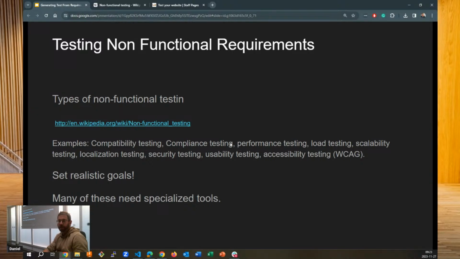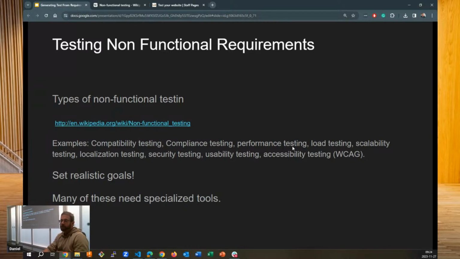Okay, compliance testing. Maybe we have some laws and regulations that we need to be compliant with, right? So when we first enter this web application, we need to allow the user to not save cookies, stuff like that, right? But if we're handling money or taxes and stuff like that, it could be that we need to be compliant to the laws and regulations of the countries that we have this, and suddenly this could be quite complex, and we need to create test cases and make sure that we are compliant.